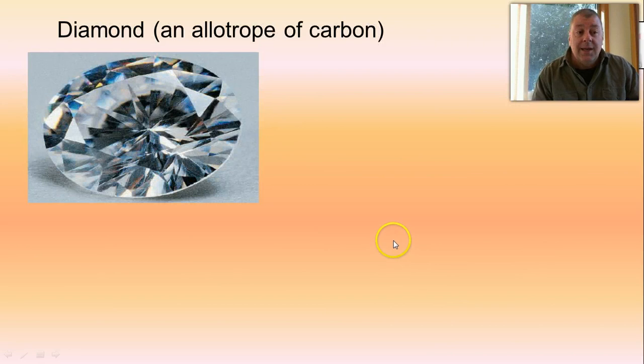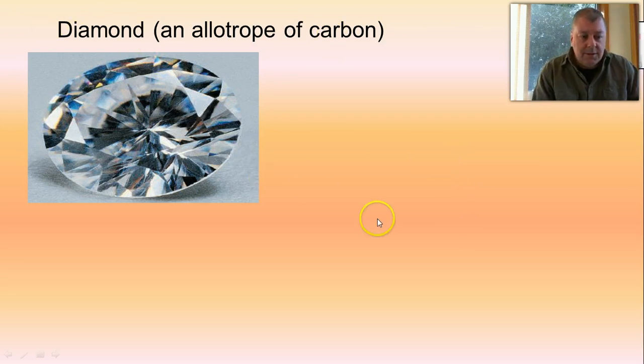So diamond, it's known as an allotrope of carbon. So it's made up of just carbon atoms joined together. And an allotrope means that carbon can be in a variety of forms, and this is one form of carbon, which is diamond. In the next video we'll look at another form of carbon, which is known as graphite. It's still made up of carbon, but it's the way the carbon atoms bond together that determines whether it's graphite or, in this case, diamond.